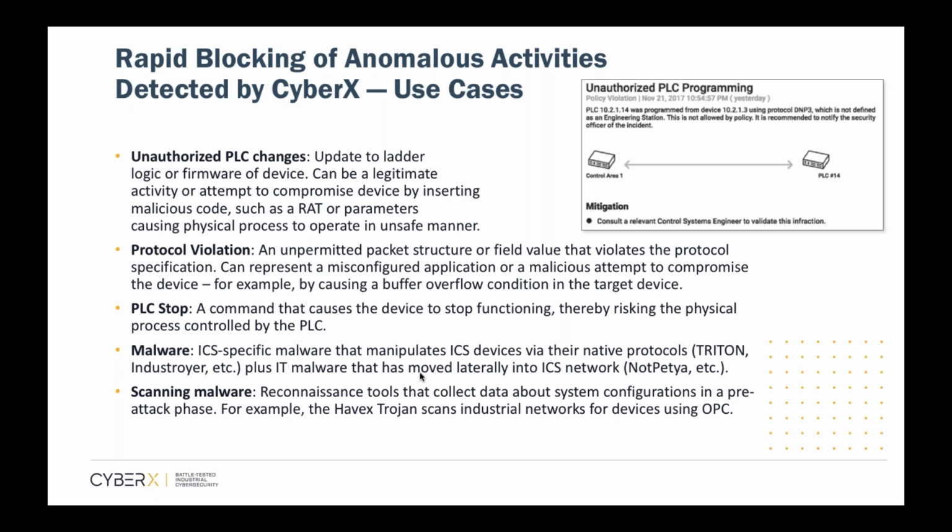If we see malware that manipulates ICS devices using their native protocols, again, it's important to be able to speak these protocols. We can alert on that. And then finally, if we see malware that's scanning, that's looking to collect data about system configurations, such as the HAVEX Trojan does, we'll alert on that.